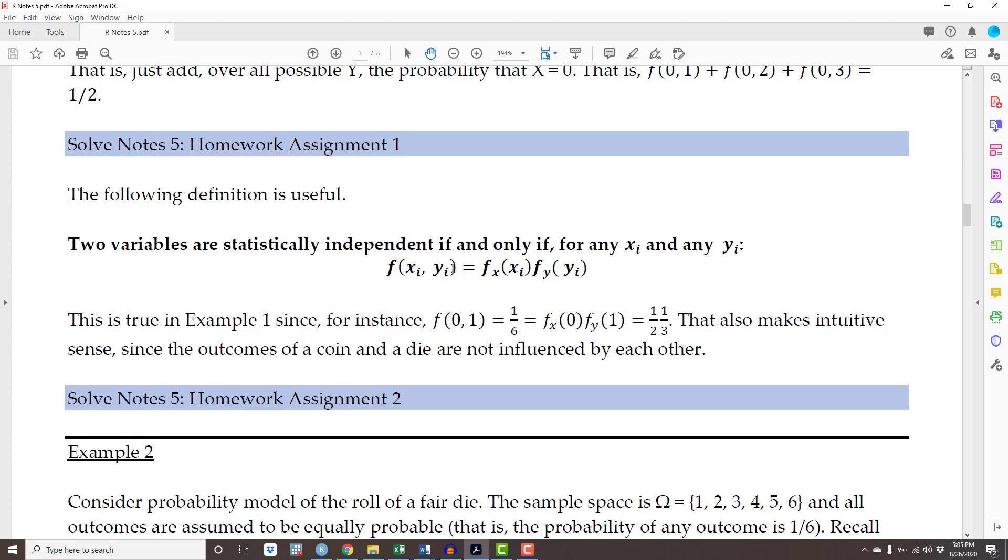The model is defined such that the variables are independent. And the model is well-defined because, if you think about it intuitively, the outcomes are independent. The experiment of throwing a coin is independent of the experiment of throwing a die. Therefore, there's a match here between the model chosen and the real-life experiment.